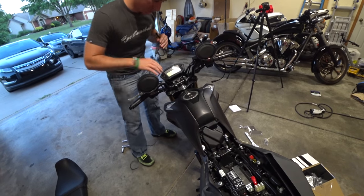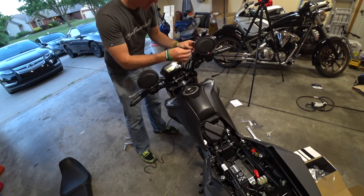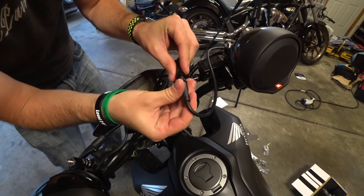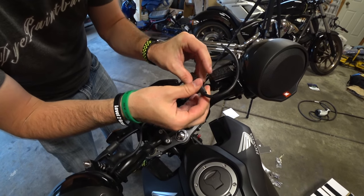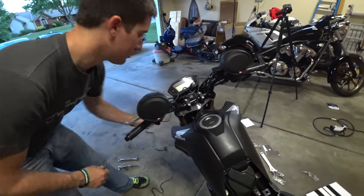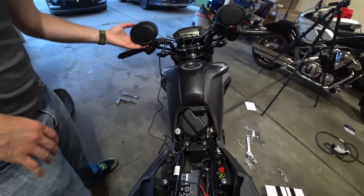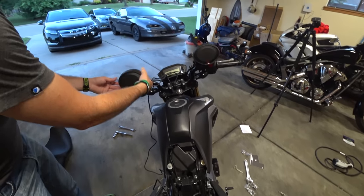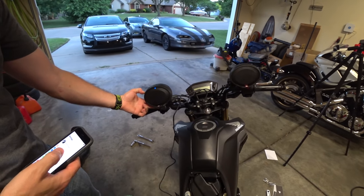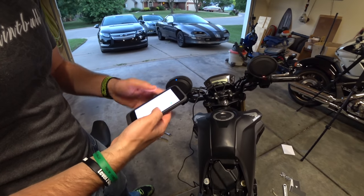Alright, there's the first one. We're going to zip tie that down the bars, kind of go underneath as my game plan here, right over to this side, and then we'll throw this one on. And these, of course, quickly connect like that — they are keyed. Be gentle because it is keyed and plastic and those love to self-destruct. There we go. Nothing better than testing first and then installing later, so I'm just going to commit it. It's on. We should probably put this on a keyed ignition switch, but whatever.